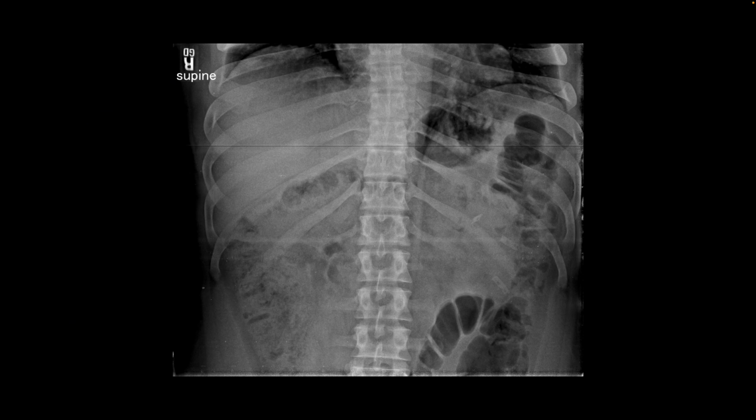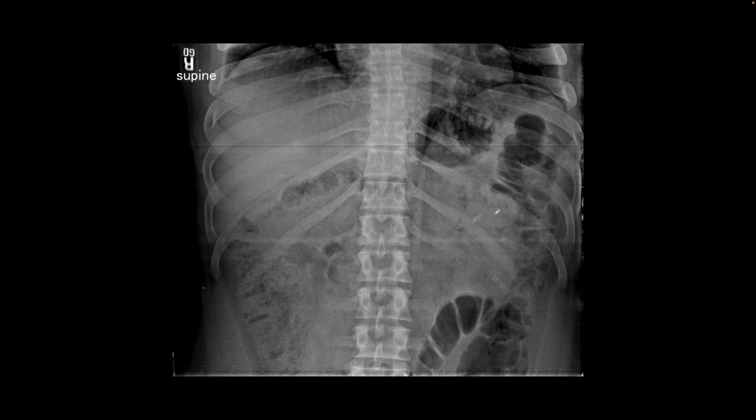This is our next patient. They came with a history of foreign body ingestion, and we performed a plain film of the abdomen. These findings are subtle when patients have ingested foreign bodies, and we start with plain films, and if the ingested foreign body is really opaque, it will be seen on the plain film.